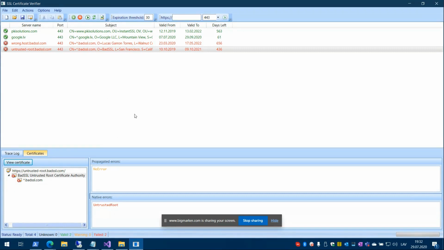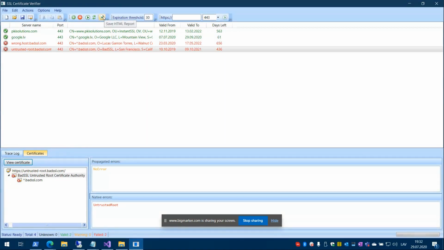Another feature we have is a report export into an HTML report, so you can save it to a file, send it via email, print it if you wish.